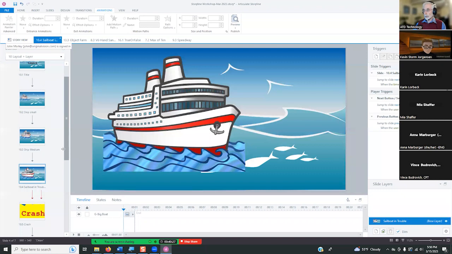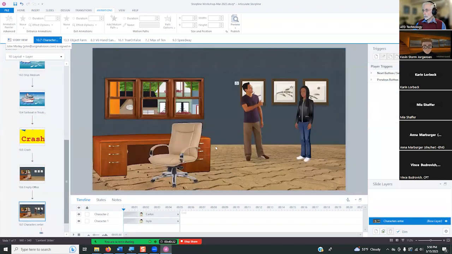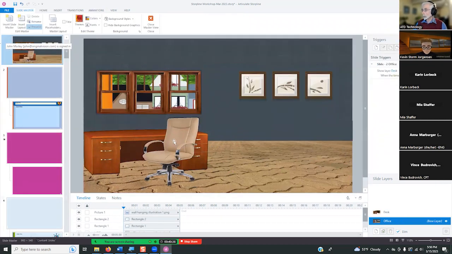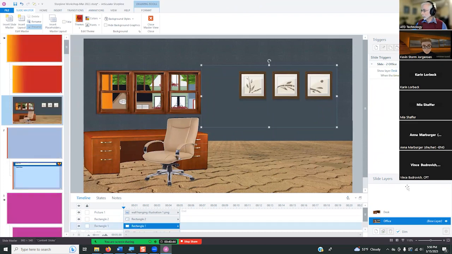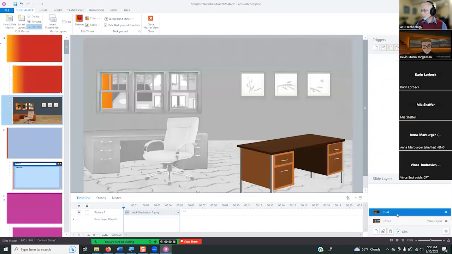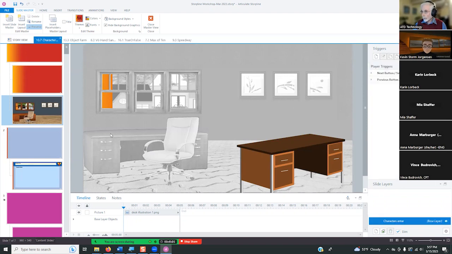Let's go back in and take a look at that. Okay, here we are, FN and F4. And we'll see this is the layout here, and the desk here is the layer, background, foreground, and the action that takes place in the slide takes place in there, which I thought was pretty slick.